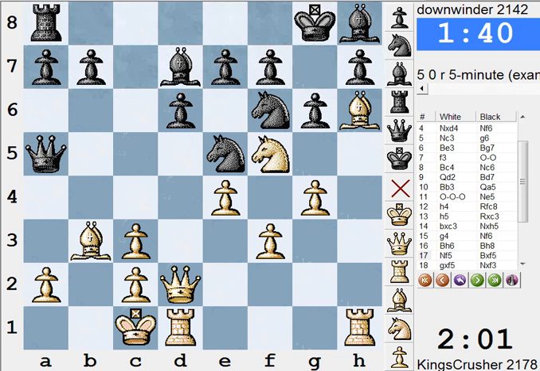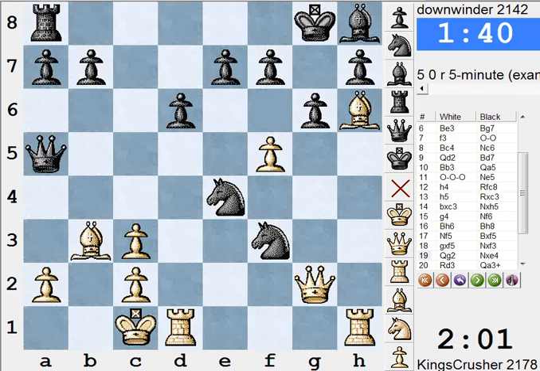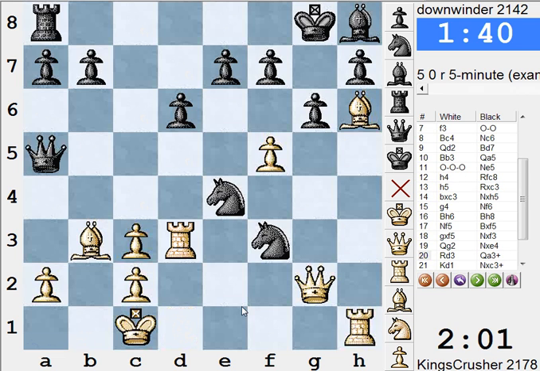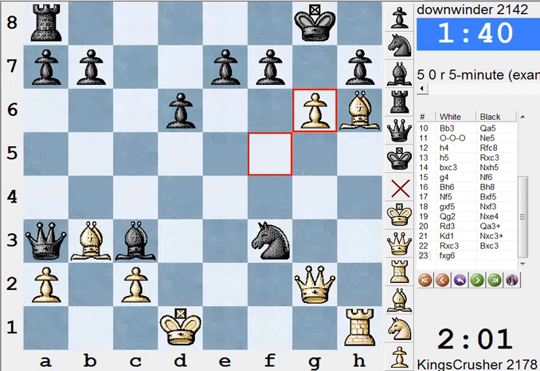So knight f5. And then key move here. It looks as though white's totally busted. But rook d3 actually vacates d1, rendering this variation harmless.